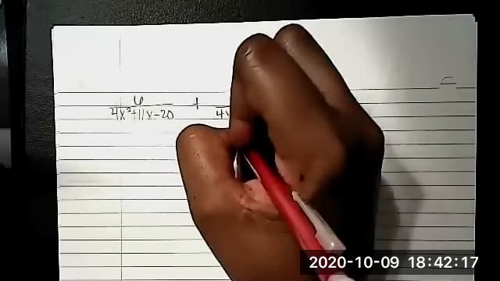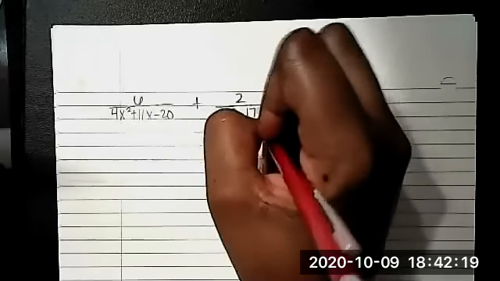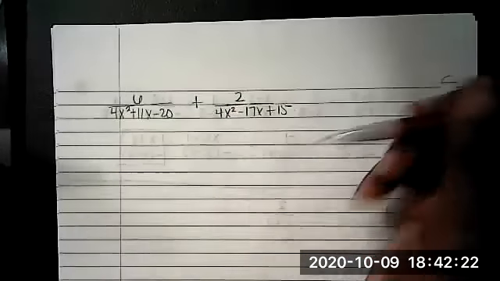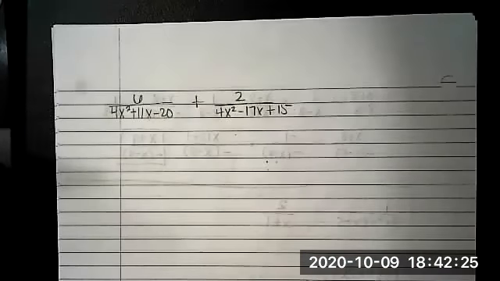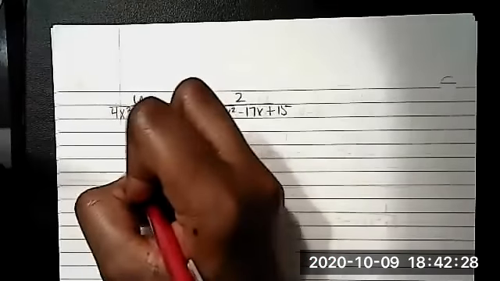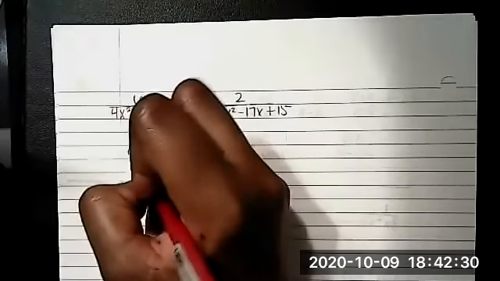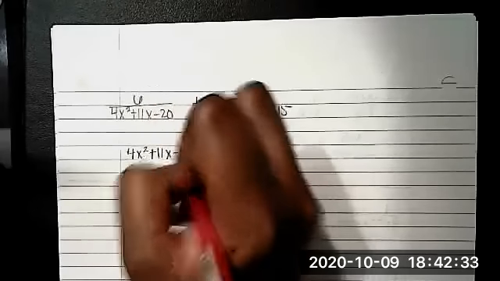The next problem is, I'll write it down here. You hopefully are following along with a worksheet you printed out, or you can look back on the problem from Canvas. 6 over 4x squared plus 11x minus 20, plus 2 over 4x squared minus 17x plus 15. So it looks like we're going to have to do 2 different slide-divide factorings. So I have 4x squared plus 11x minus 20.